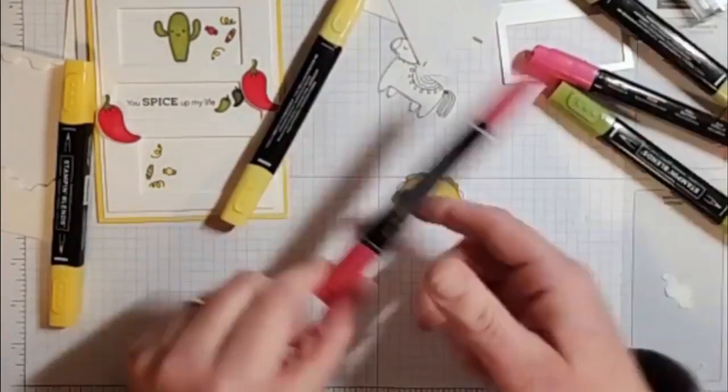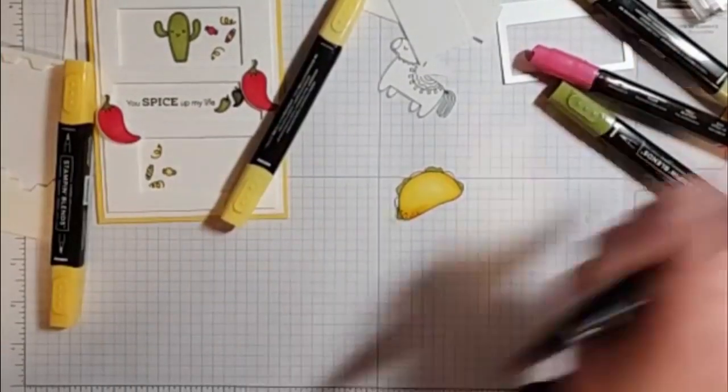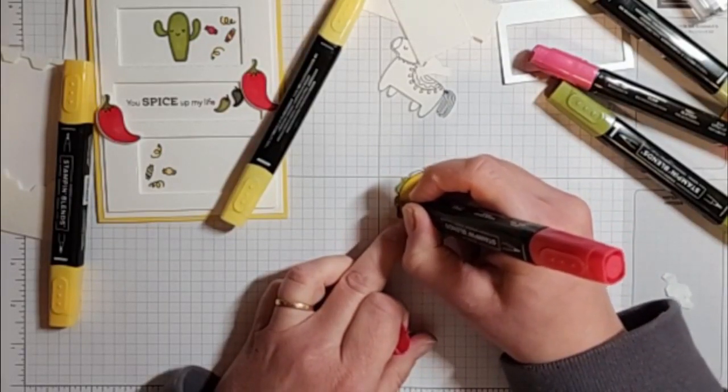And then I'll grab my real red. I prefer the other end, and it never fails. I always open the wrong end. Okay, so we're going to just color this one in.